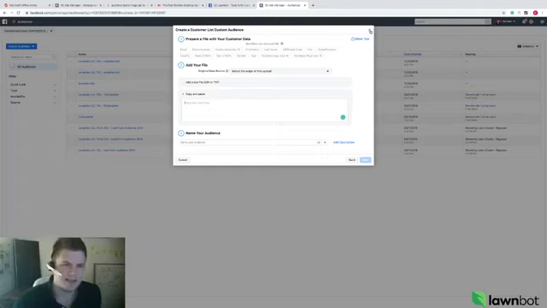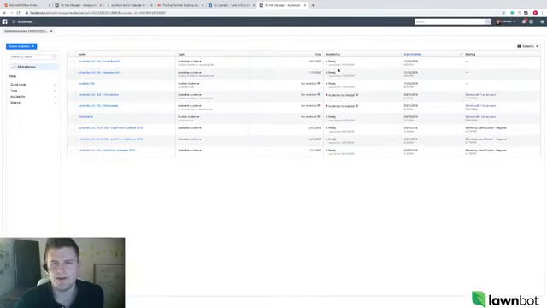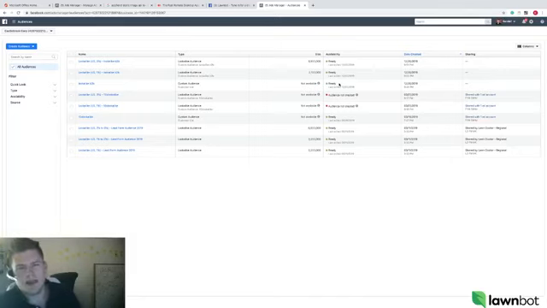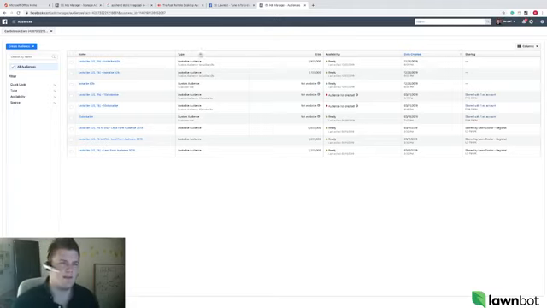Then you'd click next, and you would have to name the file. You name the audience, and then it would begin populating. Usually when you create a new one, it says populating right here. What I typically like to do when it says populating is let it sit for a few hours, maybe half a day or so, and then come back to it. You don't have to wait, but I like seeing the numbers. And I'll show you in a second why, you want the numbers to be rectified in there. But anyway, at this point, we've created a custom audience.